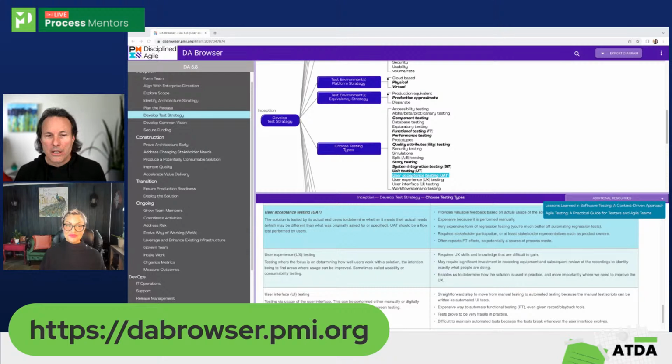We need to have the team members that are going to be doing that testing. We need to know what stakeholders are going to be participating. All those things that we might only have a little bit of an understanding with, we can come here and start getting a lot more clarity around that, and take a look at the options that we have.